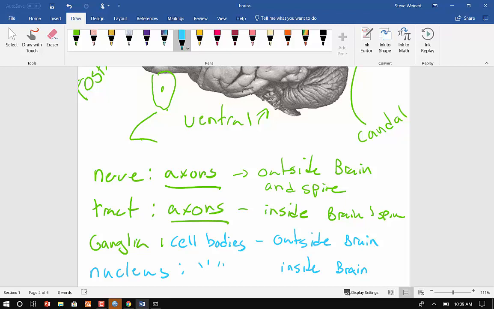So what we have is a list of terms that help you start understanding the names given to the parts of the brain. The names of the brain are based on where they are, mostly. Sometimes they're based on what they look like when you dissect them, which doesn't really help us understand what they are, because they just are what they look like. Sometimes they're labeled by the tract. There are some tracts of axons that release dopamine, the tegmental pathway, and those tracts of axons go through the pleasure centers of your brain. We'll show you what those are in a little bit, maybe not today, maybe next time. So you have these tracts of axons inside the brain.